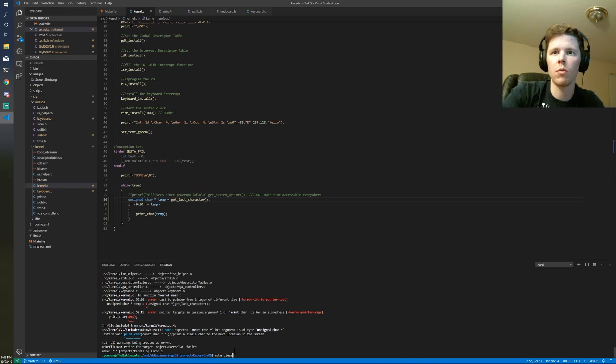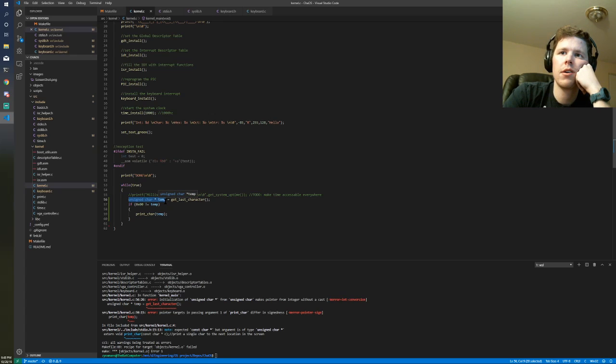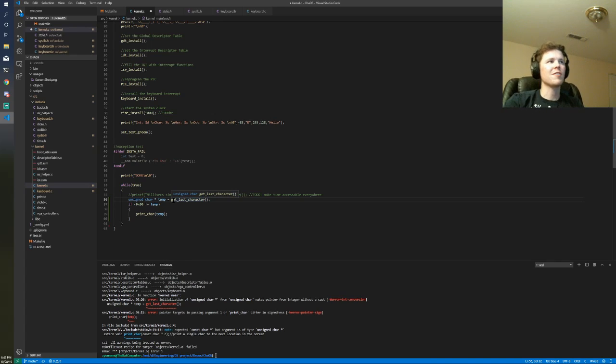Well, I just got rid of that, so what was the error again? Make all. Makes a pointer. So initialization of an unsigned char pointer, which is right here, from an unsigned char, which is what this is returning. No, I knew that wouldn't work. C doesn't really have references.